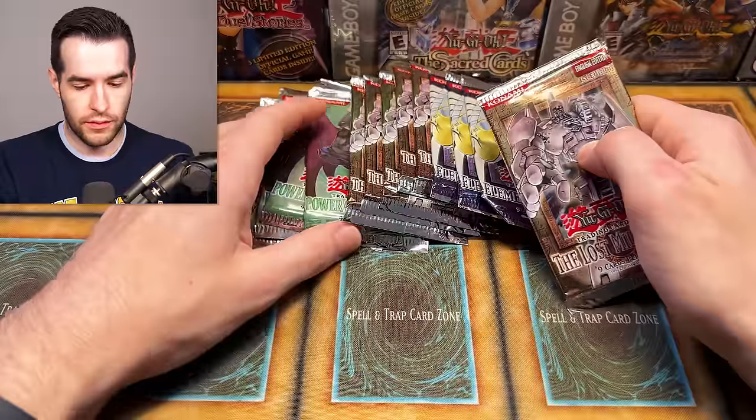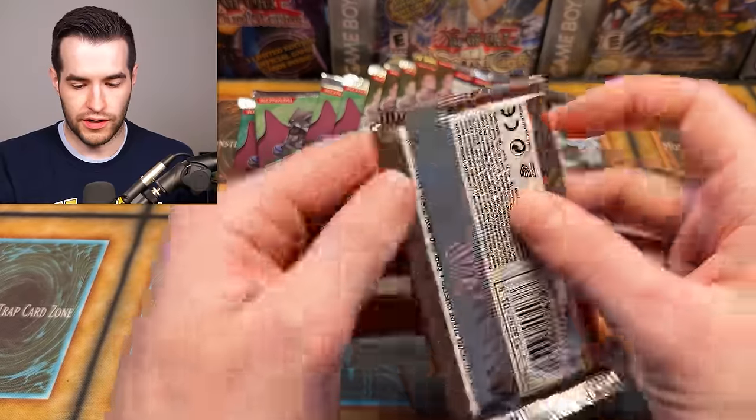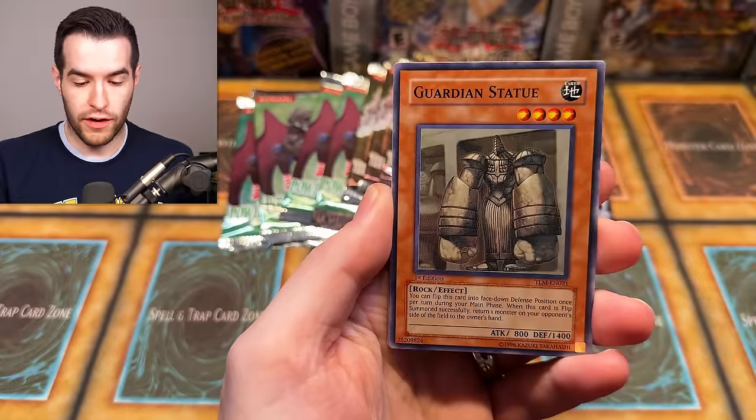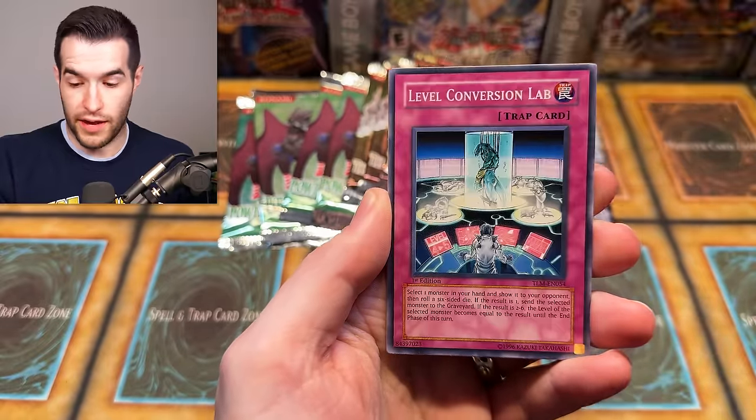Okay, so have I messed this up? I think there's six Lost Millennium, so I need to open another Lost Millennium before Power of the Duelist. Let's see what you can get. One, two, three, four. We have a Medusa Worm, Lone Wolf, Guardian Statue, Monk Fighter, Des Wombat, Elemental Hero Clayman, very nice.